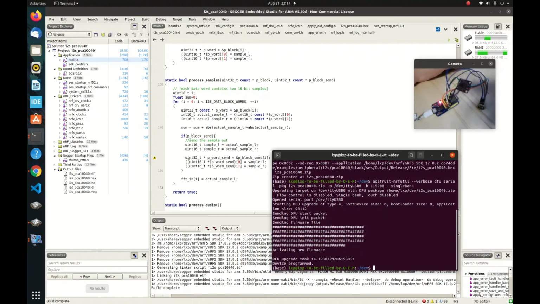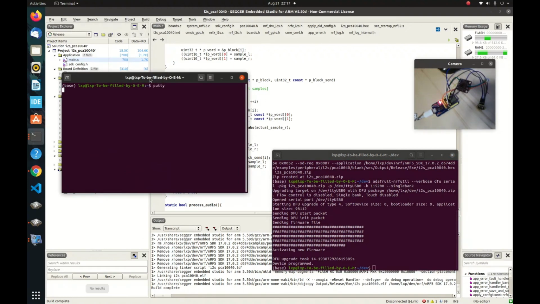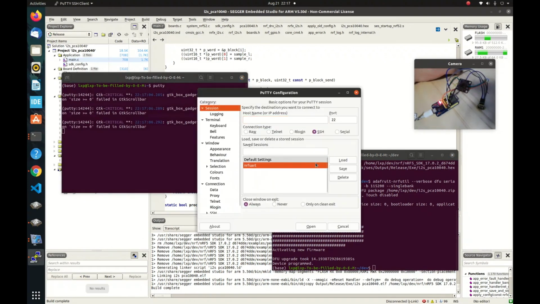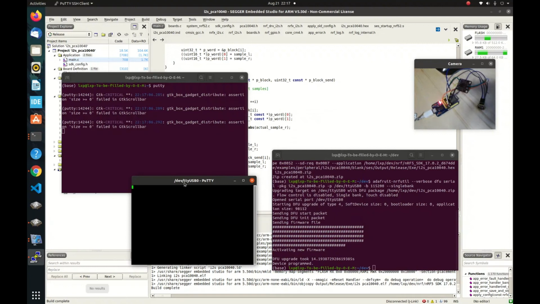How are we going to know if the device is working? We can first do PuTTY here. As usual, we load the TTY USB 0, which is the UART interface, and then we say open. Nothing comes out. That's because during the processing we didn't use any serial output, as that would slow the speed. So let's do the reset, and then we can see the I2S loop example started, the audio capture initialized, and I2S initialized as well. So this is a good indication.